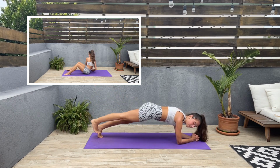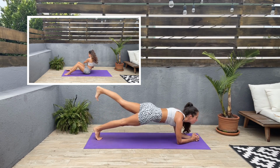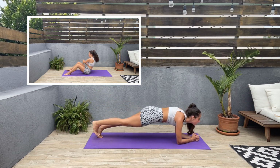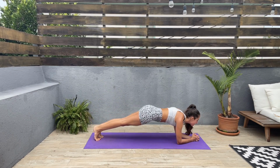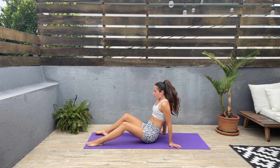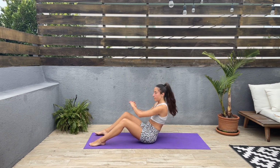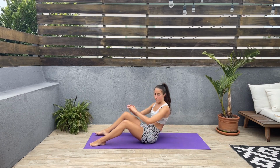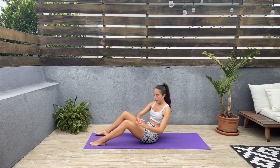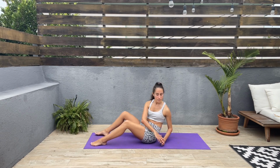For the next exercise, we'll be doing Russian twists. Let's come to a seated position. Keep the knees bent and the feet flat on the ground and lean slightly back while keeping your back straight and your chest lifted and twist to one side and then the other. And let's keep doing this.